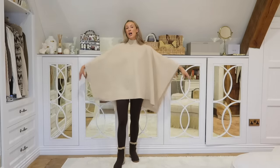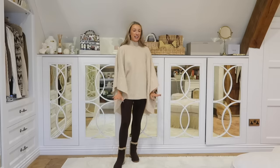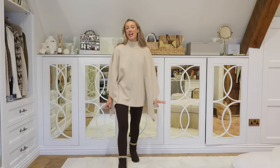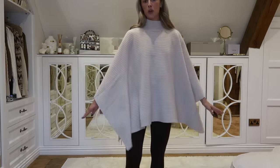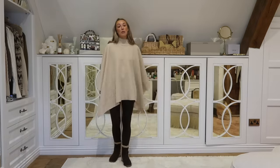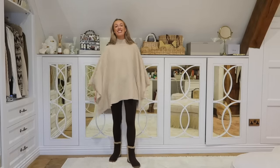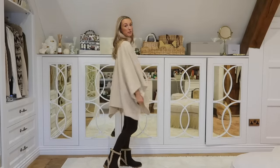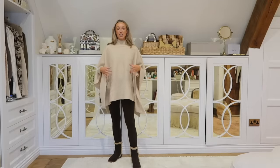If you're heading to your local pub, your local friend's house, you've got the fire lit, you're having a Sunday roast, and you just want to have the coziest day, then I think a cape is such a gorgeous option. Despite the camera making it look a little bit blue, thank you, Storm Janet, or whatever the storm is, it's actually a really lovely biscuity material, and I really like the contrast in the silhouette.